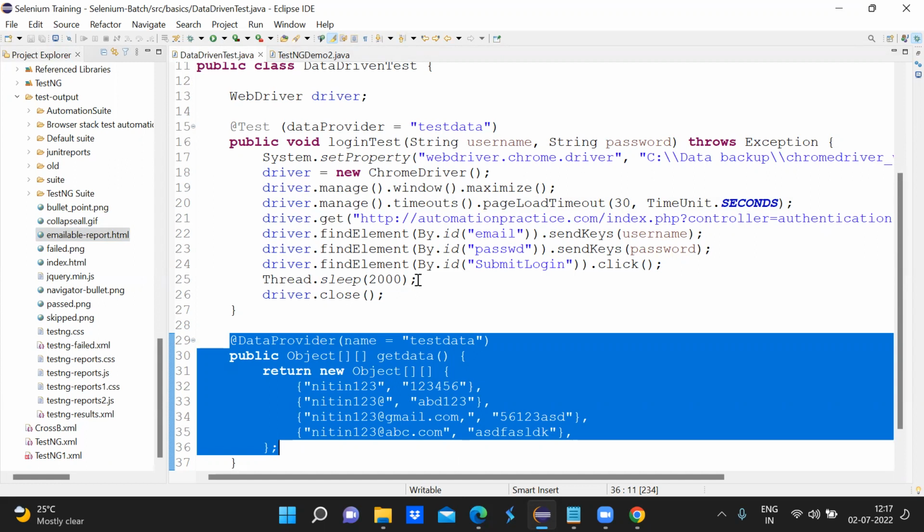In the case of 1 or 2 test classes, it is fine to do changes, but if there are more than 100 test cases which require you to provide data, then it would be a very tedious and cumbersome task to check where the data is. So for that, we have to use the data from a central repository, that is your Excel file. So we will prepare the test data in an Excel file, and from there we will be reading and then passing it to our test case. So that is my next task now.